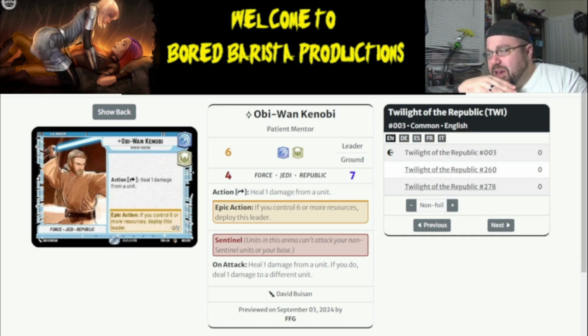Next up, we got Obi-Wan Kenobi. Action, heal 1 damage from a unit. Kind of nice. Just be able to heal something up. Make your opponent have to put more resources into removing something is always good.